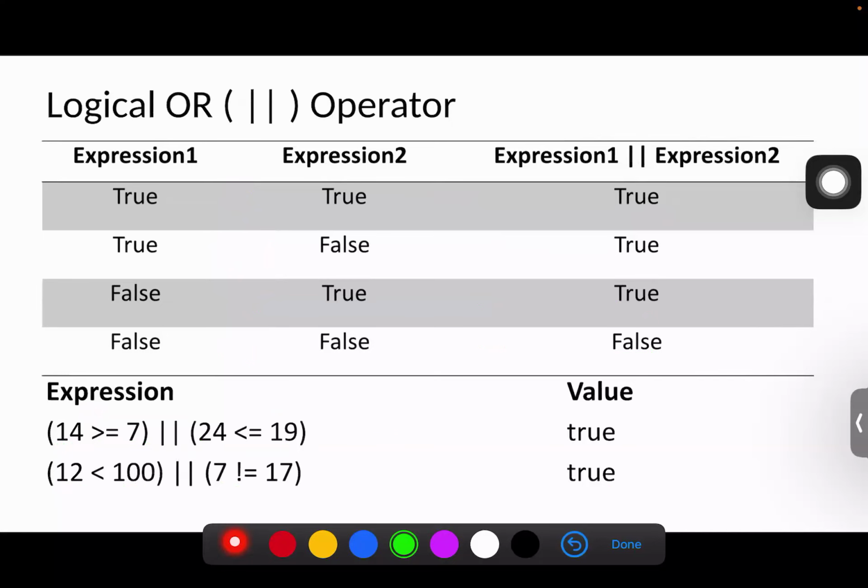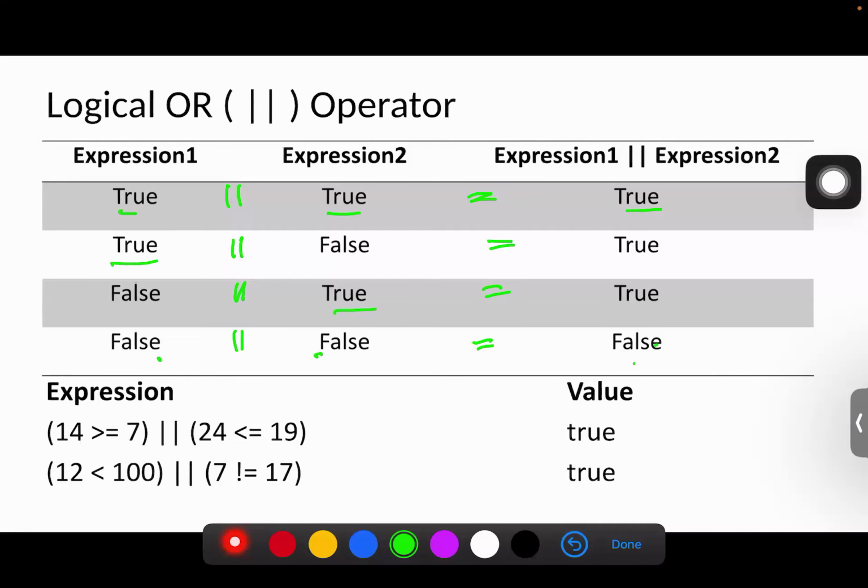Okay. Then the last but not the least operator is the OR operator. So here we use the pipe. True or true, the answer is what? True. And then true or false, the answer is what? True. And then false or true, the answer is what? True. And then false or false, the answer is what? False. So here the rule is that it is true when either is true. When you have a true in there, it will be true. But when you have both of them false, it will be false.